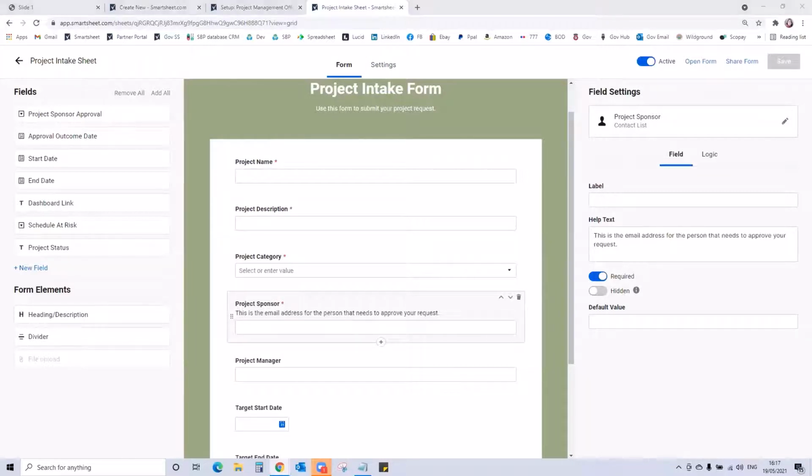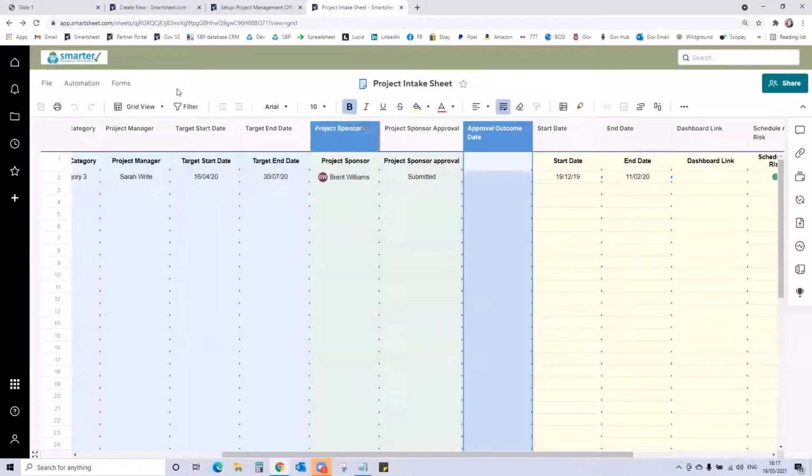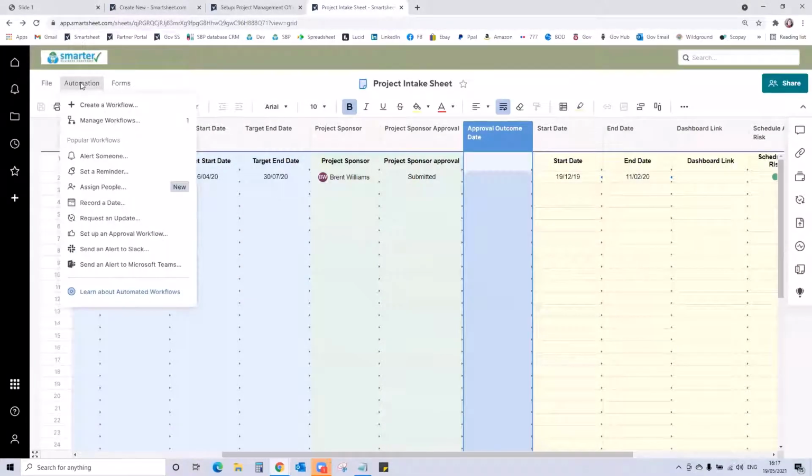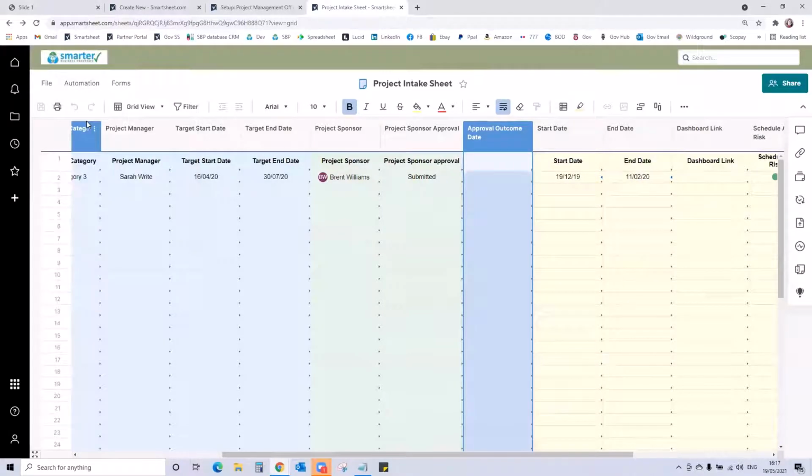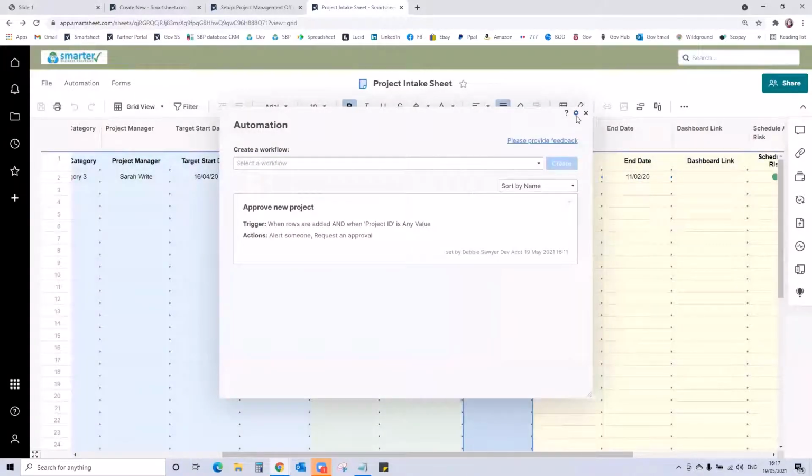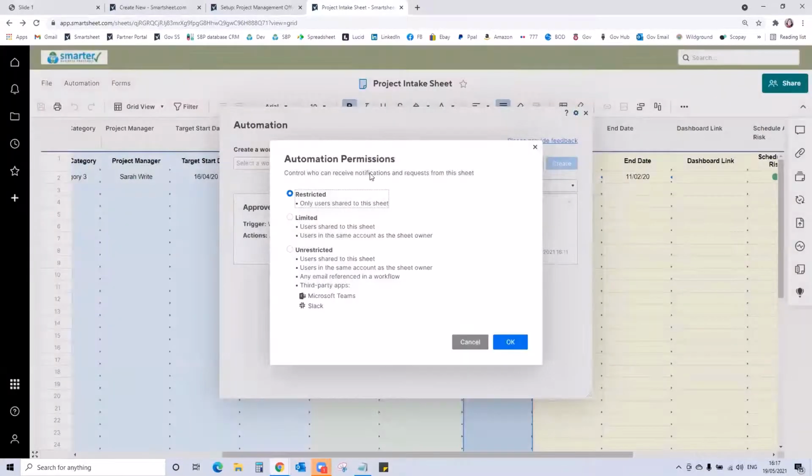I think I am covering everything. So the last thing within the intake sheet that we would need to update is the automation itself. If you go into automation and manage your workflows, the first thing you would need to look at potentially is the automation permissions. The template will download in a restricted state, and that means that people have to be shared to your intake sheet in order to be able to approve the projects.